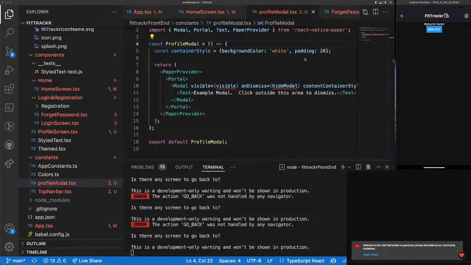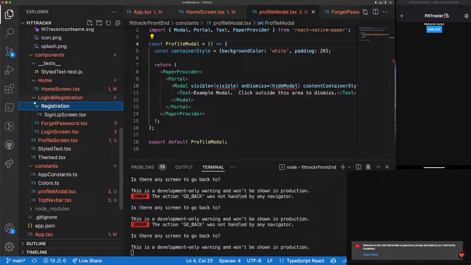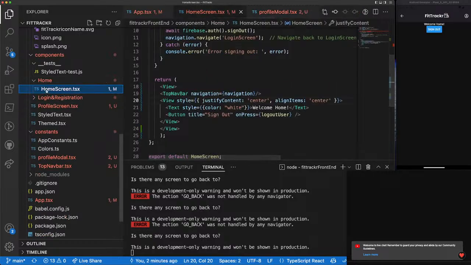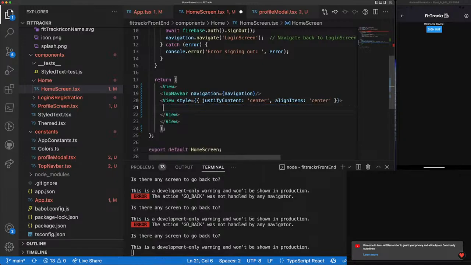Okay. What we're gonna do is let's create, instead of the home screen, a grid. Yeah, let's do that. So the home screen. Let's make this sign up button. We don't need this anymore. We don't need that anymore.